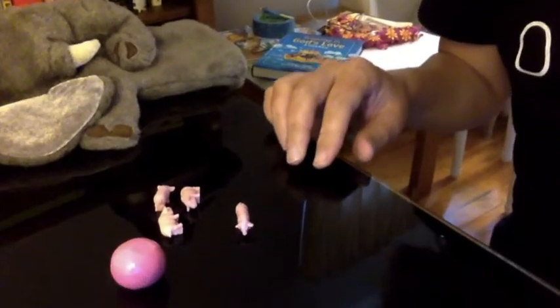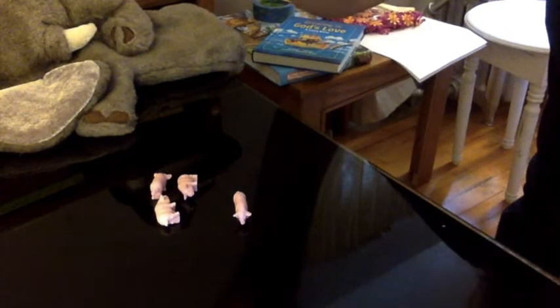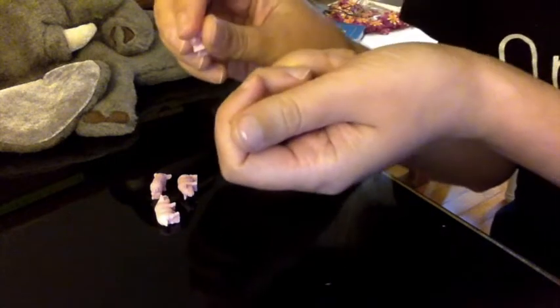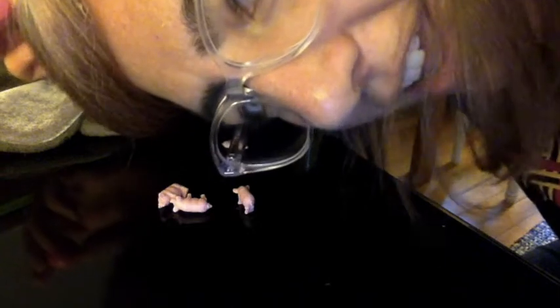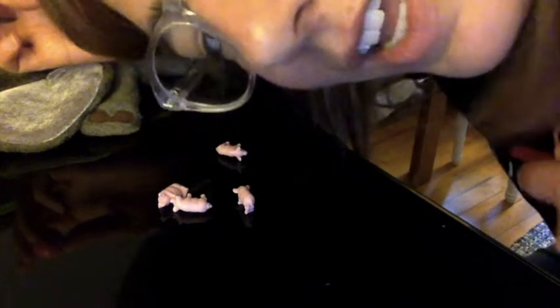So what you have to do is bounce the ball, and then while it does just one bounce, try to pick something up. Bounce — pick — I did it! I got one. Bounce — I didn't do it that time. Bounce — pick — whoa, oh my goodness! All right, you guys try to play and see if you can do better than me. We'll play together and listen to some music while we do it. Have fun!